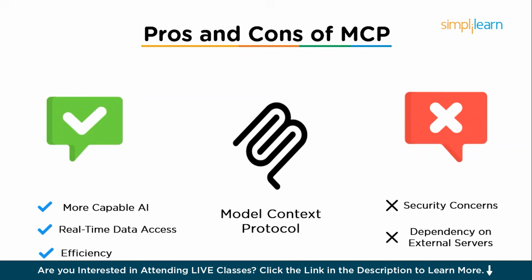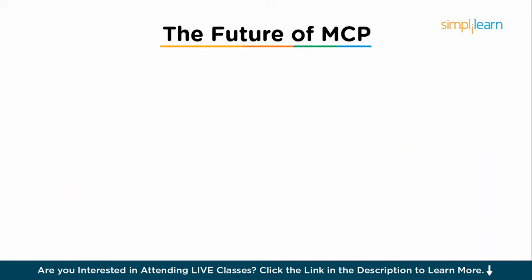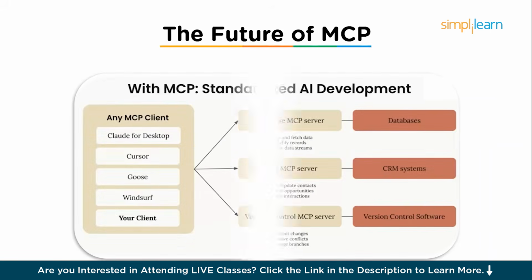Now that you've understood the pros and cons of MCP, we'll move on and understand the future of MCP. The future of MCP is incredibly exciting. As more developers start adopting this protocol, we can expect AI systems to become even more autonomous and interactive. AI could take on more complex tasks, from handling customer service queries to booking travel and managing daily tasks.